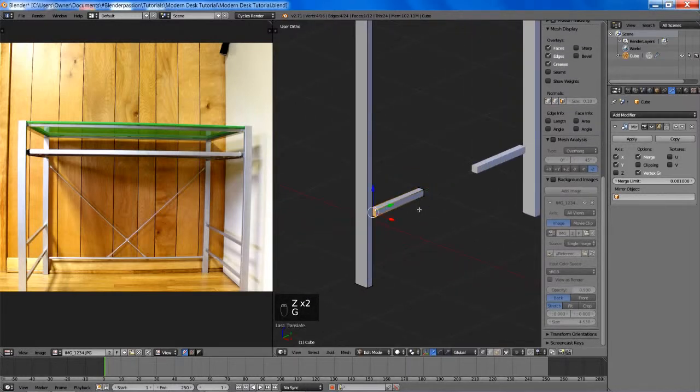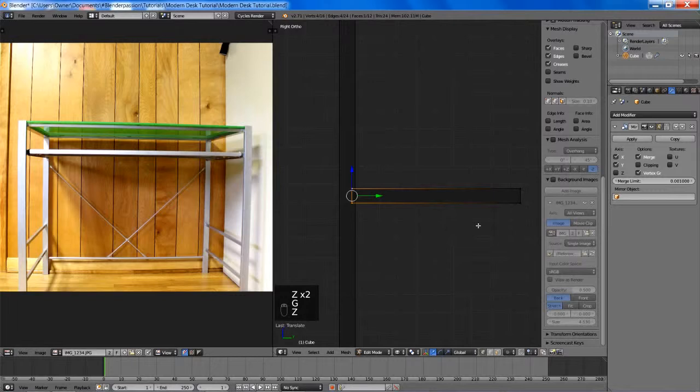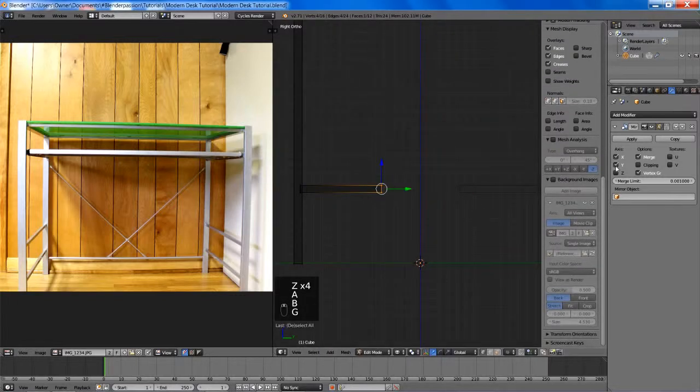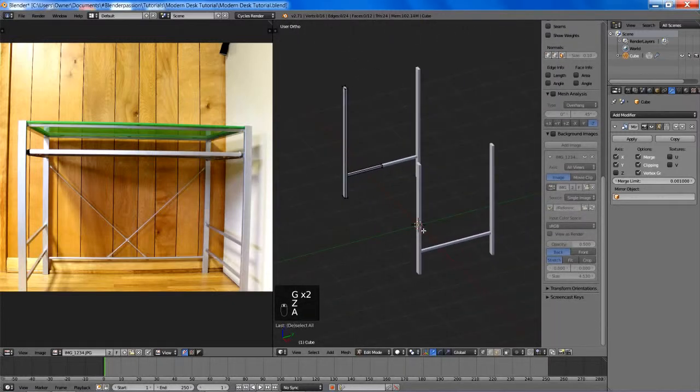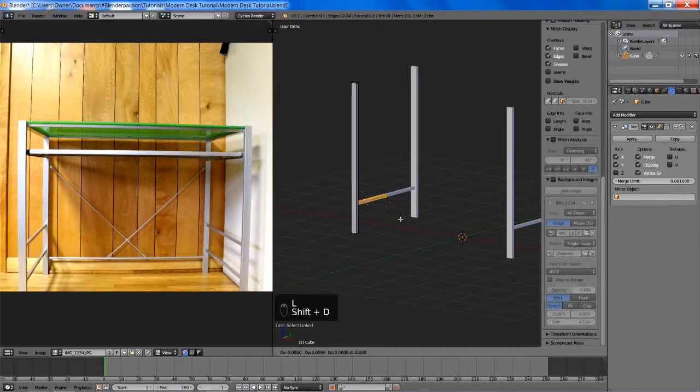And move that in, and we're going to embed this face into the table legs so we don't see it anymore. Now if we take this face, turn on clipping, and then we can move that over. And then you'll see it just connects right there. Very efficient since we only have one table leg to work with.